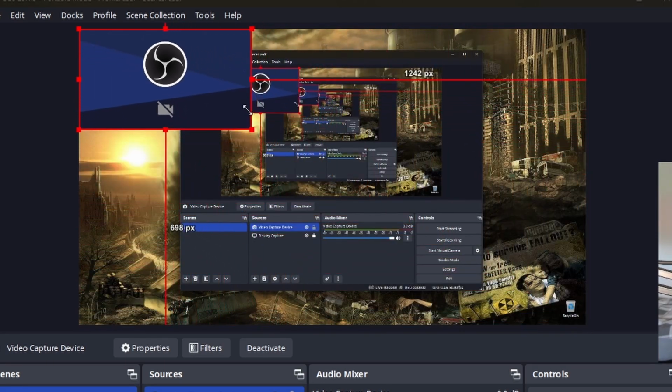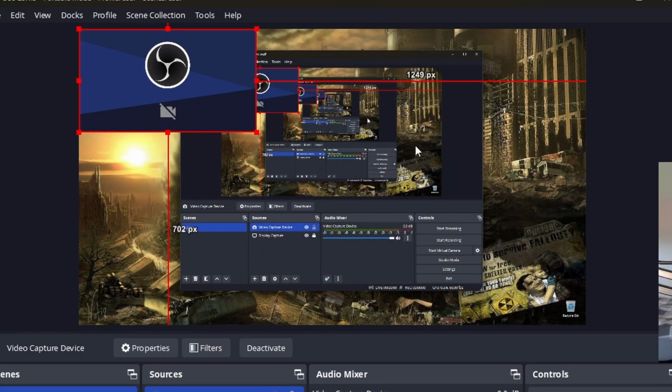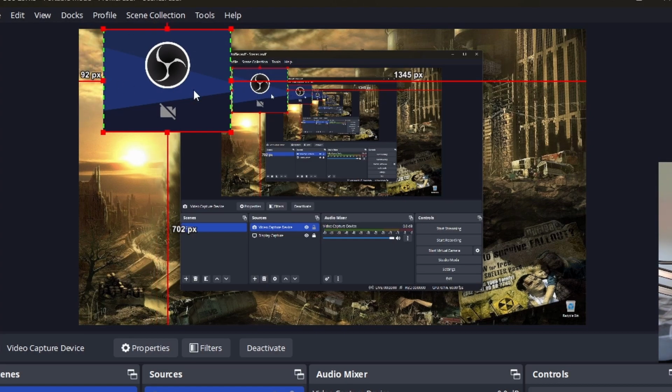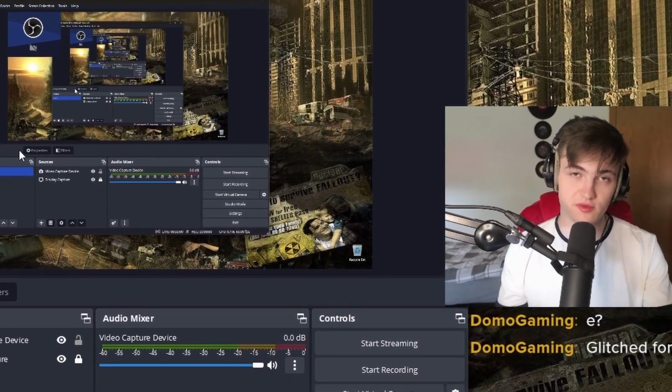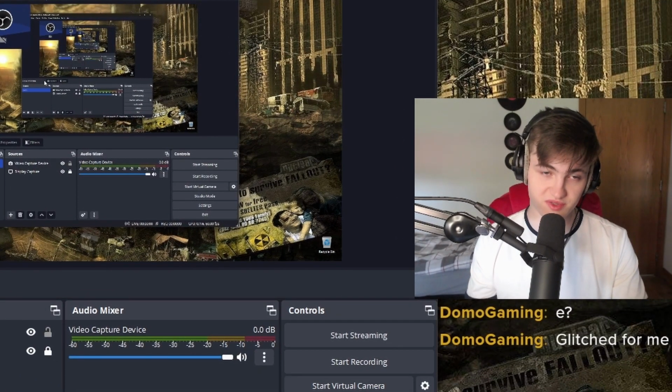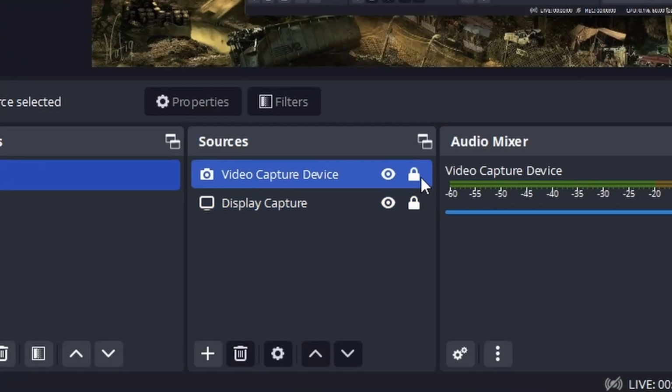Now you can drag it down and move it wherever you like. Here's a fun tip. If you hold down the Alt key and drag here, it'll actually crop your window capture so you can make it more of a box if you like. And then you can put it anywhere you like. You don't have to lock it because if you're streaming, you'll be moving your webcam quite a lot sometimes. Or if you don't plan on moving your webcam, you can just lock it and just keep it the way it is.